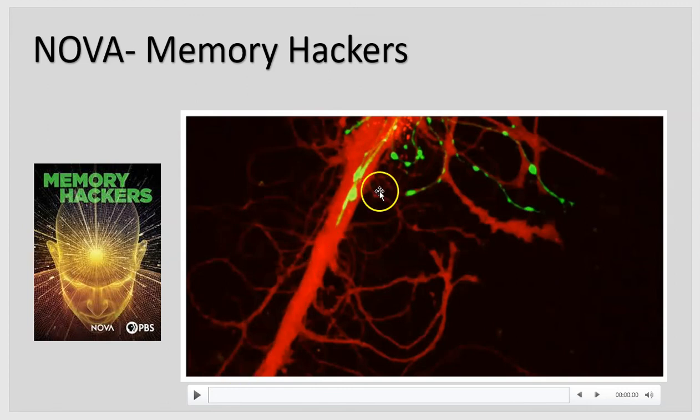So I'll play the video, and you can see there's going to be a growth process. The axons are going to be growing, and new terminals are going to be making connections, new synapses with the target neuron, the red neuron here. And what we're witnessing then is the formation of a memory, in a sense. As a result of this learning experience, these brain cells are growing more and stronger connections with each other.